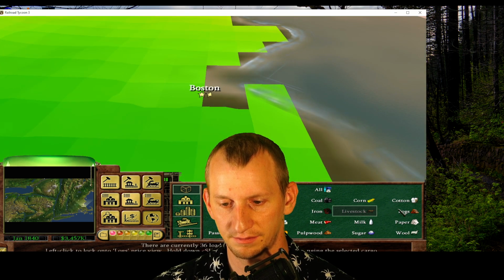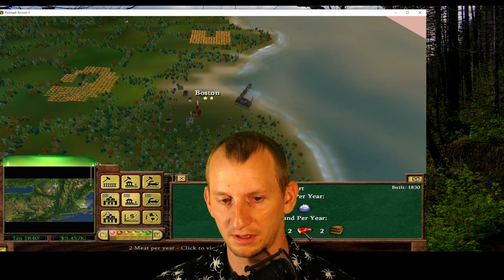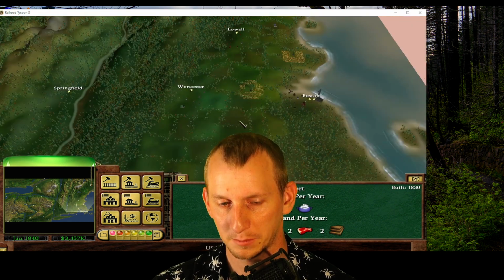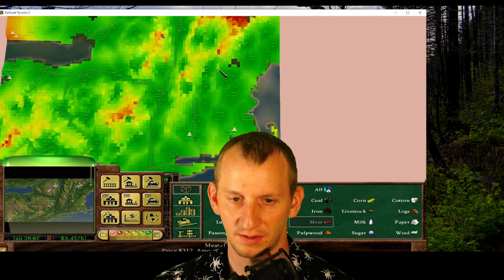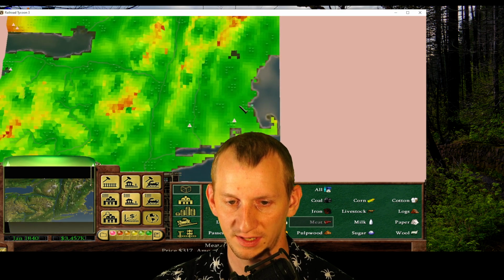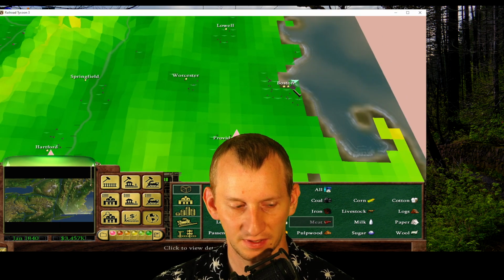Isn't there a demand for meat here at the port? Very good. Because what happens here is these values represent the prices. Red is low price, green is high price. Meat is high price over here. You can mouse over it on the bottom.